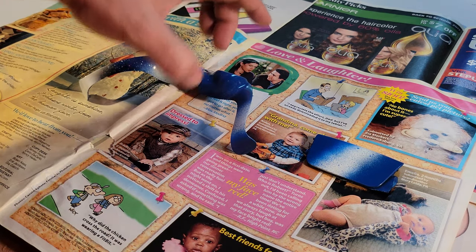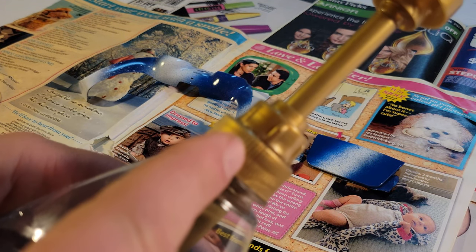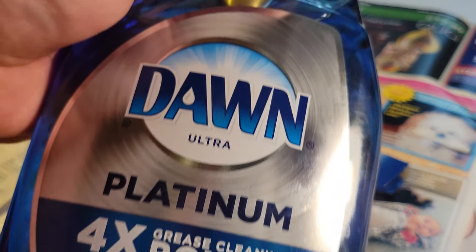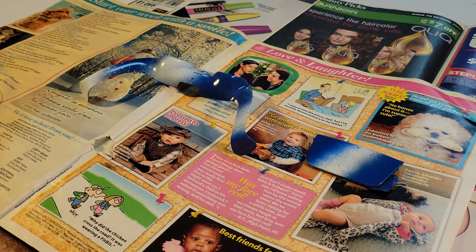What we want to do is make a light drizzle. Now, typically you wouldn't use a nozzle like that. You want the regular nozzle. So it doesn't matter that this is Dawn Ultra Platinum. This is just what I happen to have right now.